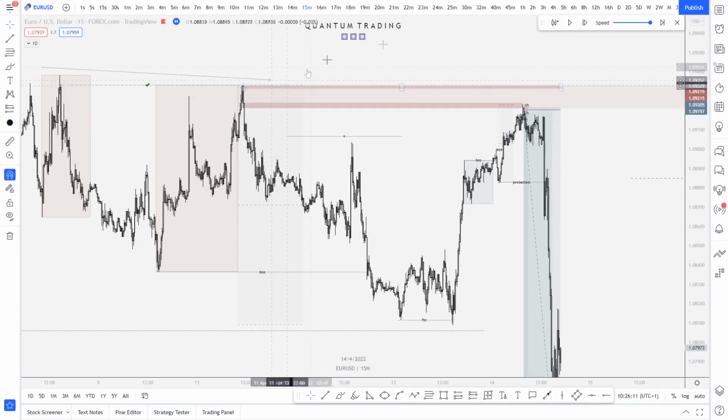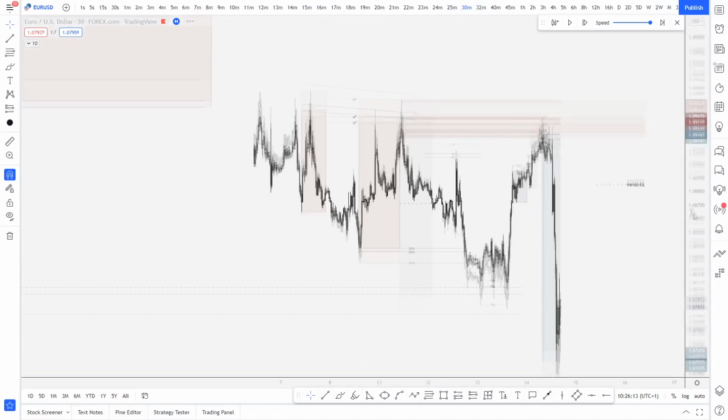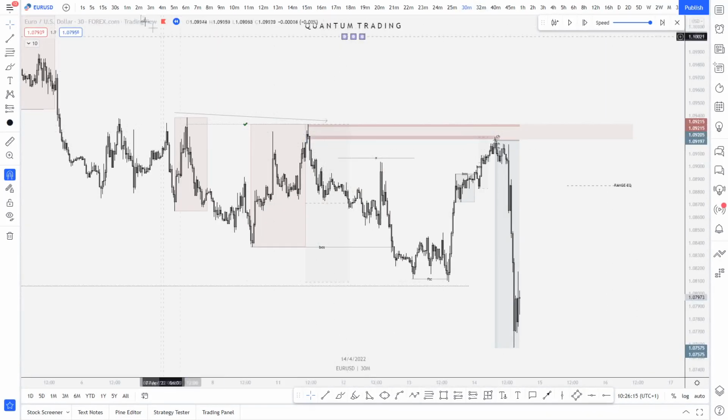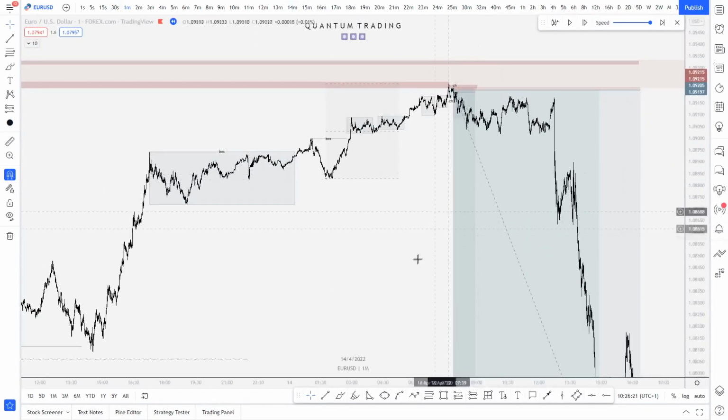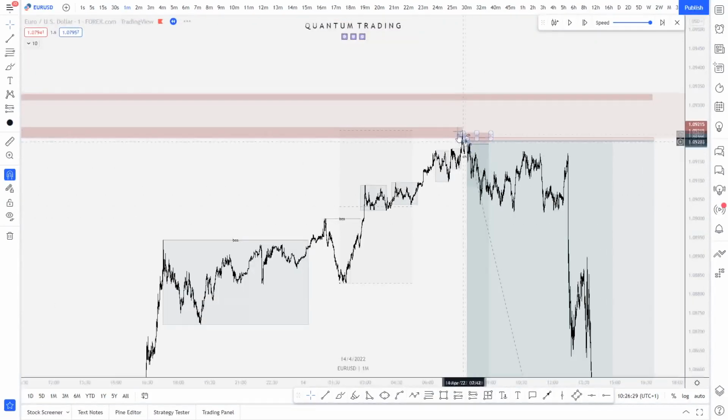We had this, this was originally refined to a 30-minute supply level right here. And then what we can see is we can refine it down within here to 15-minute, and then also find our M1 zones, which are our refined zones. And what we can do is we can stack our confluences to our refined zones to pick the best levels to trade from. So I had two refined levels that I was looking at. I had this first level up in here, and I also had this one up here as well.